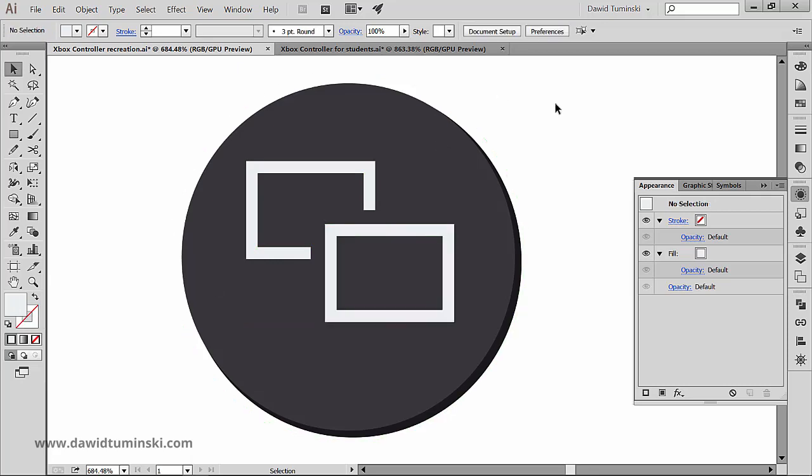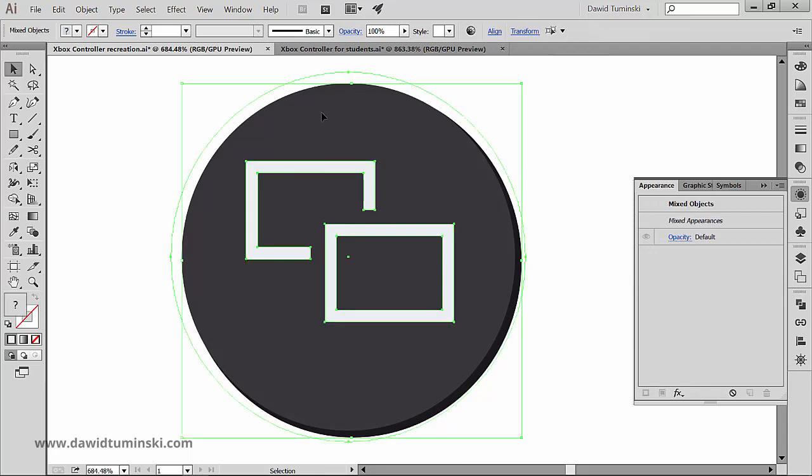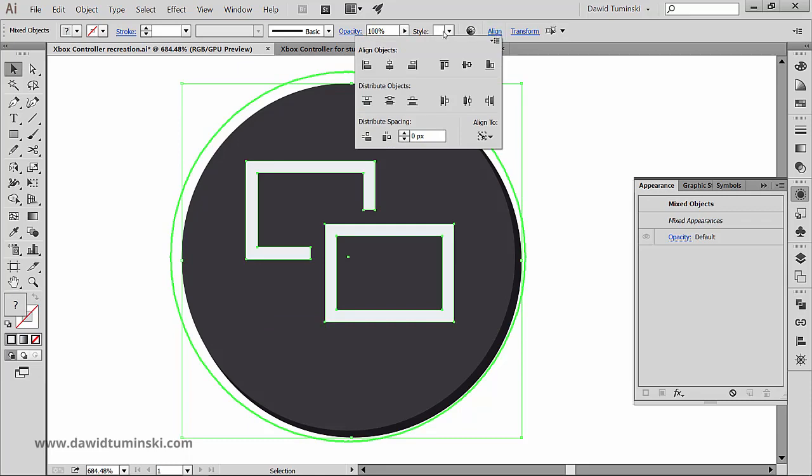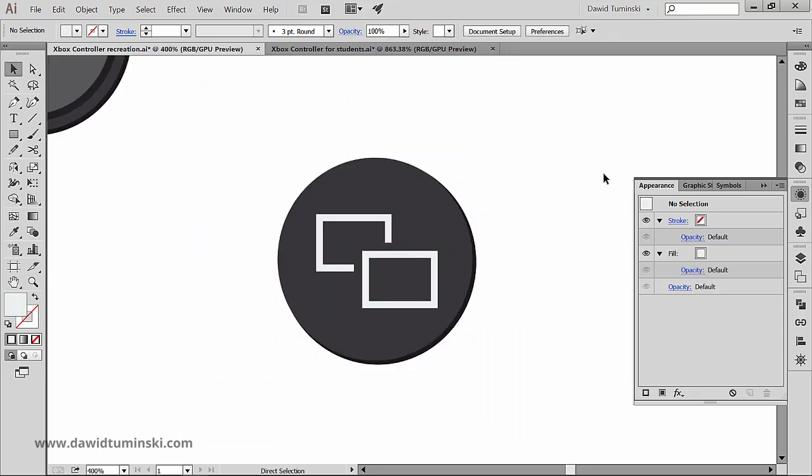The last thing I need here is to make sure that these boxes are aligned perfectly in relation to the underlying ellipse. So I'm simply going to select these boxes, and I'm going to shift click on this ellipse right here and then click on it again, not shift click, to make it my key object. And then I'm going to go to the Align option in the control panel, and I'm simply going to click Horizontal Align Center and Vertical Align Center, just like so, to make sure that these guys are perfectly aligned in relation to the underlying ellipse.